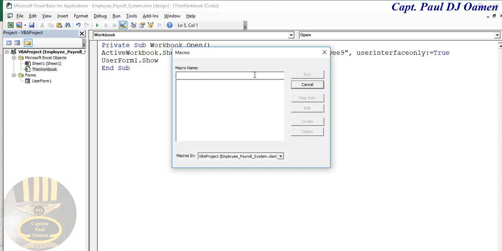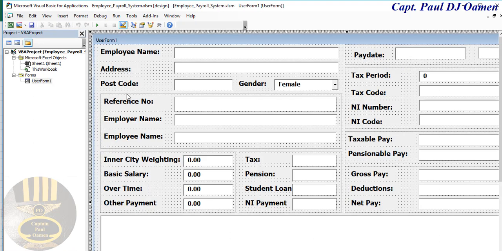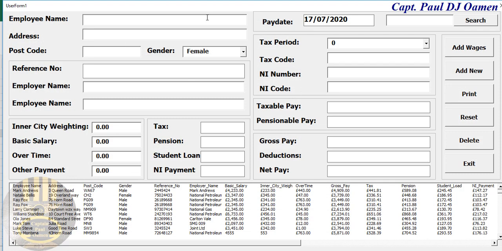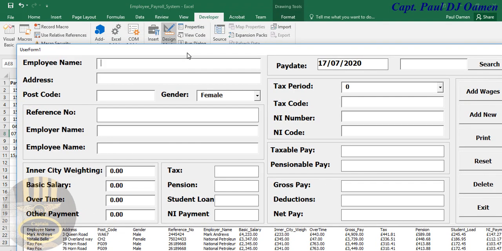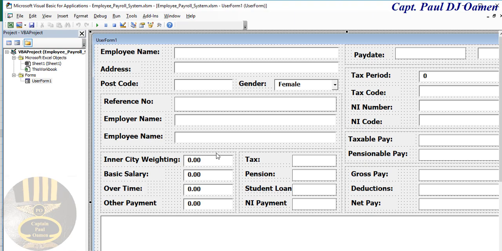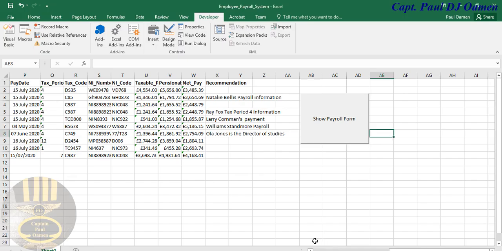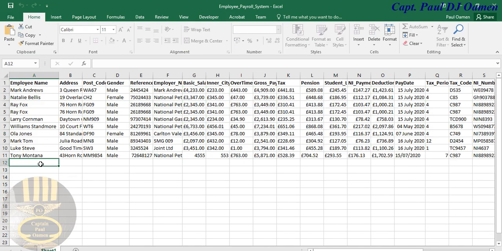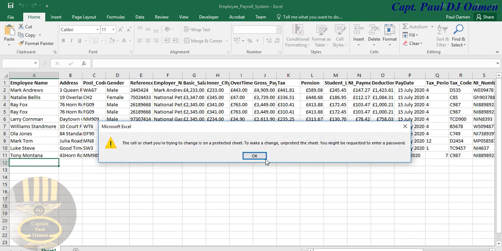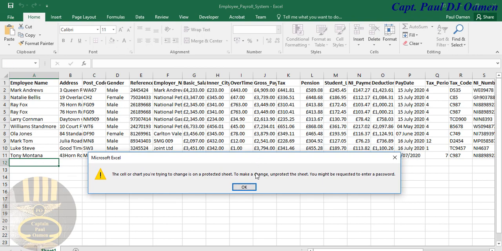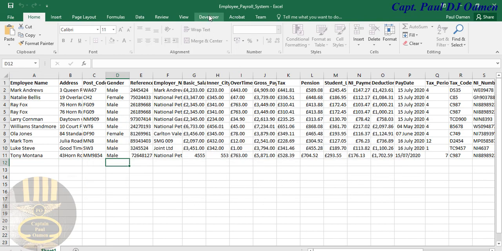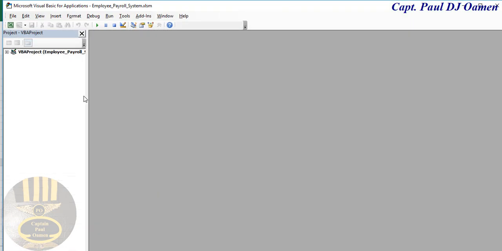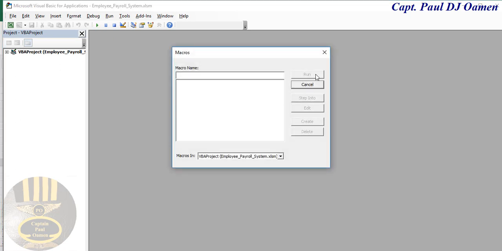So let's run it. Let's go back in there, double click, run the program, and let's see if we can enter something in here. What I'll do is I'm going to close this and try to enter some data in here now. Let's assume I want to enter anything in there. You see that? That's the error message. I cannot enter anything directly onto this worksheet anymore, only through this very form.